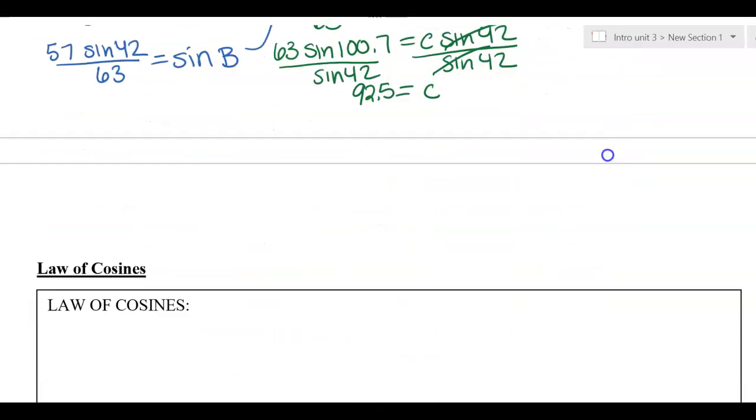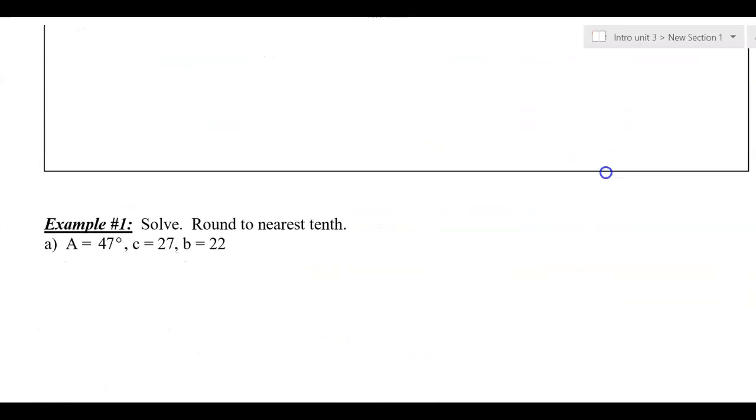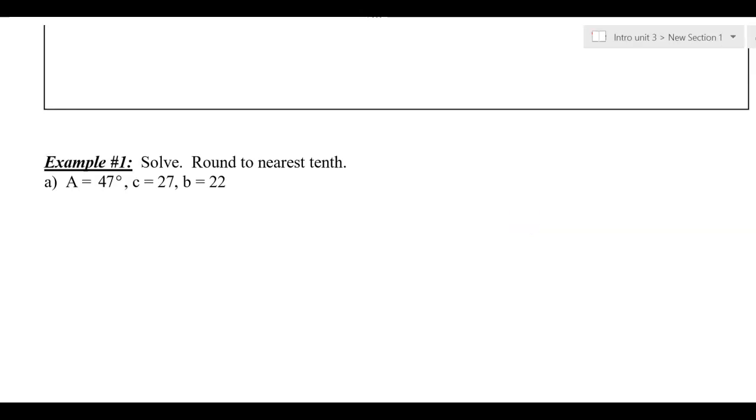Okay, so the next law that we're going to use is law of cosines. Before we get there, though, I want to show you why we would have to learn another law. We have all this right triangle stuff. They figured out this one thing. Why do we need another one? So I'm just going to show you a sketch of the first example, then we'll fill in the formulas and then figure out how to do it. There's no triangle drawn in the first example, and it doesn't say it's a right triangle. So when that happens, you just want to give yourself a generic triangle, not assuming that it's a right triangle because it doesn't say any of them are.